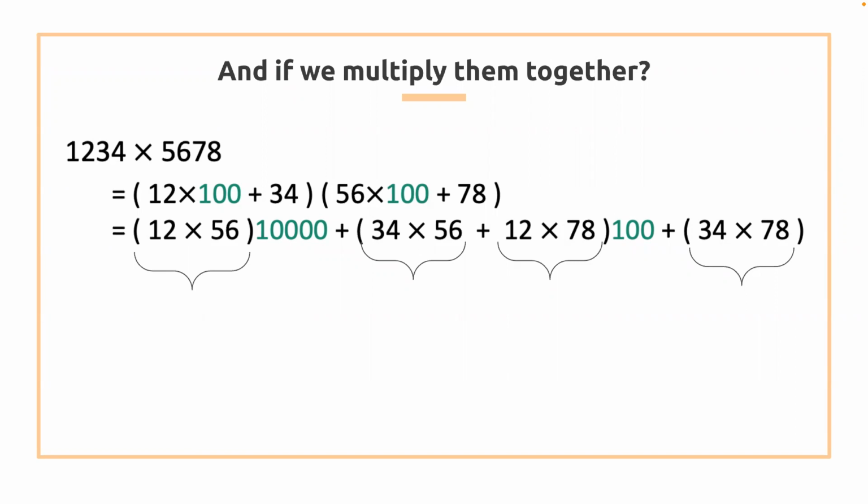All right, so as Jonathan mentioned, we first break up this number into two pieces. So we can do 12 times 100 plus 34. We can break up this number into two pieces, 56 times 100 plus 78. And then you guys can go back to 7th grade, 8th grade math, and you can FOIL it out, right? You multiply this times this. So that's step one.